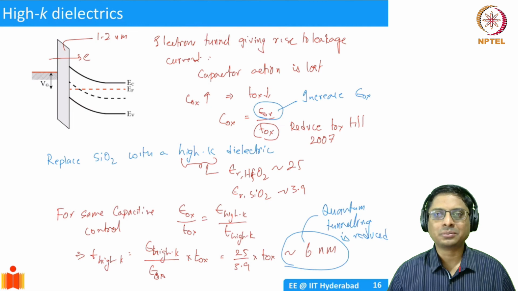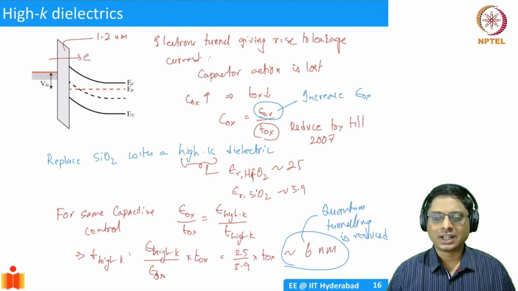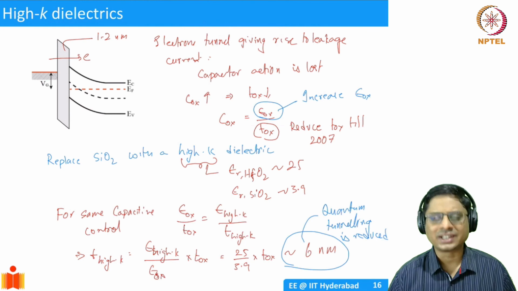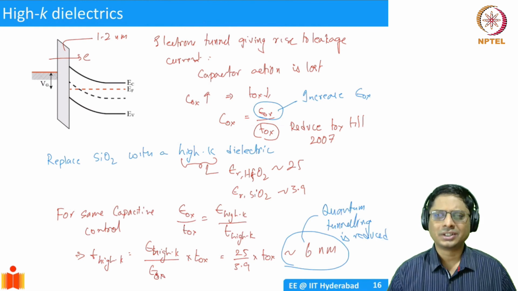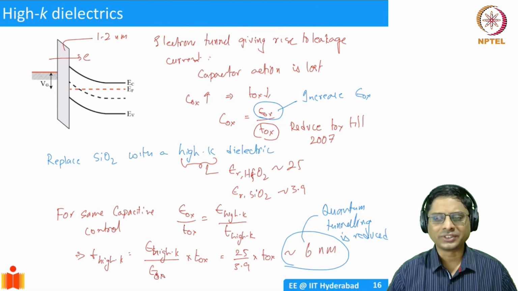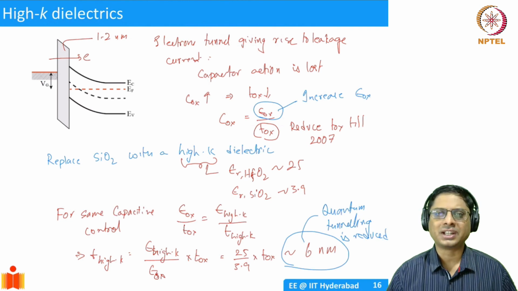I'm sure quite a few billion dollars were spent on this to actually make this process work. But once it was achieved, the processors were able to go faster. The scaling continued, and we will talk more about it. This is what we would call scaling. So I'll give you a small problem in the assignment based on the high K dielectrics. Just compute some numbers, okay? Or maybe one of these problems I'll do for high K so that you get an exposure of what it is. And then we will understand. This is just one aspect of scaling. The thickness of the oxide is reducing. We will talk about other aspects once we discuss the basic MOSFET.